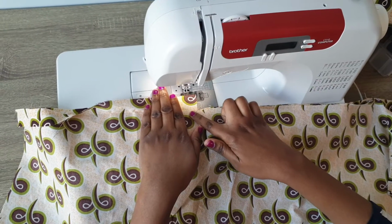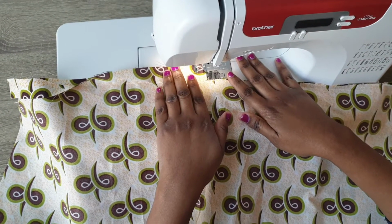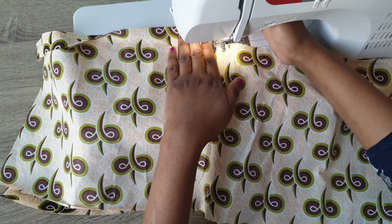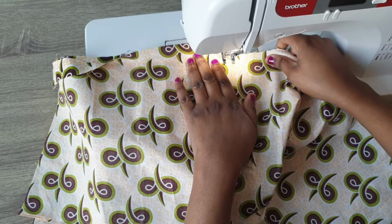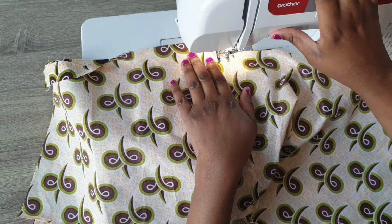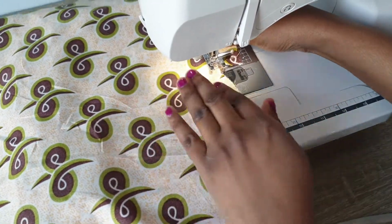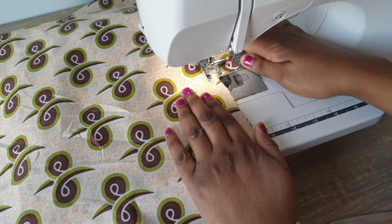This is the slit part of my skirt. I'm going to be leaving half an inch out as sewing allowance. I'll make sure it is very secured. I am going to be turning it now and sewing this up to where my zip is going to start from.